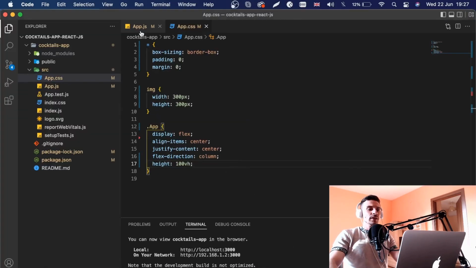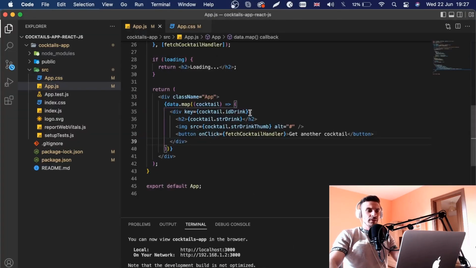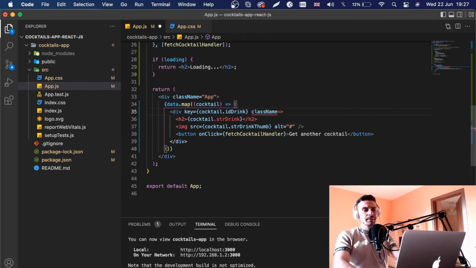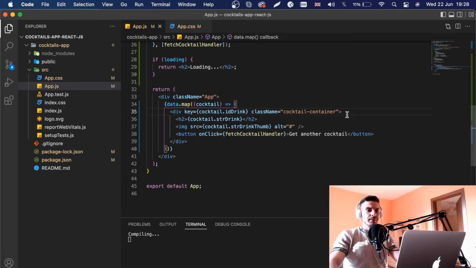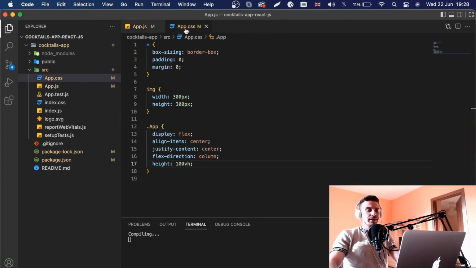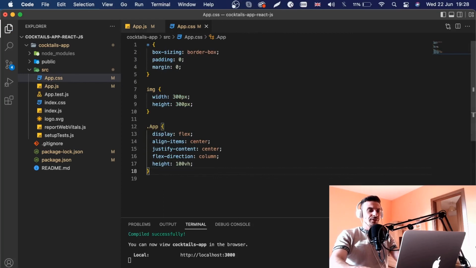And what we can do now, we can give this div a class name. So I'm going to say class name, and we're going to call this cocktail container. All right, so cocktail container, and for the cocktail container we'll have the same stuff pretty much.